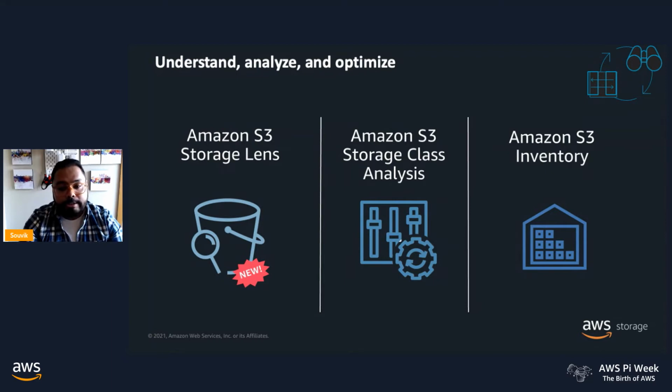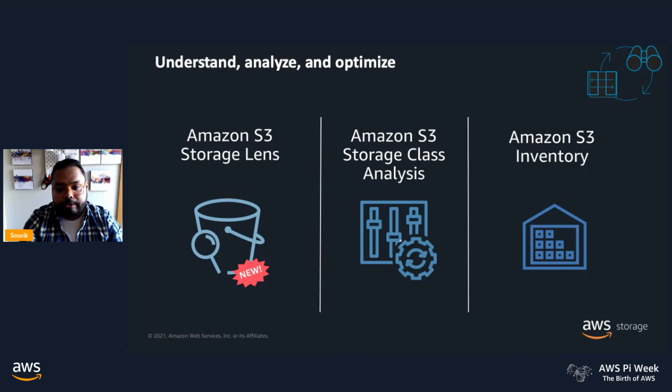We also offer S3 storage class analysis, which analyzes access patterns by different age groups to help you determine when to transition storage to less frequently accessed storage classes. And if you need to audit and report on the replication or encryption status of your objects for your business's compliance and regulatory needs, you can use S3 Inventory to get a list of all your objects and their corresponding metadata on a daily or a weekly basis for each of your S3 buckets or a shared prefix.